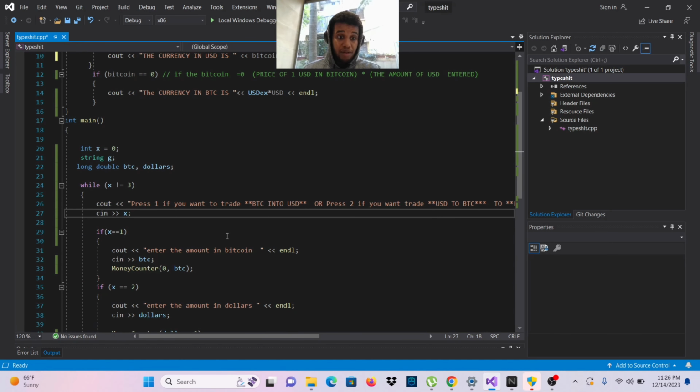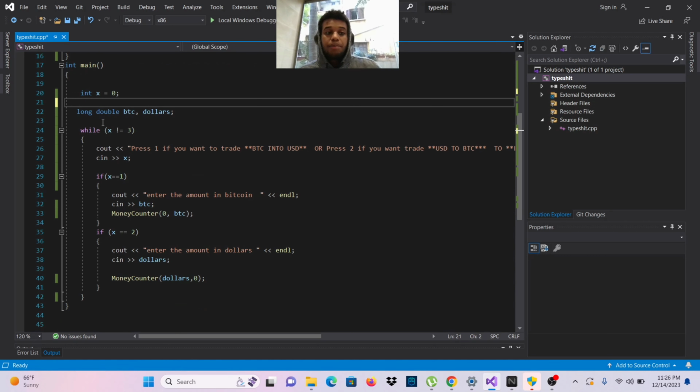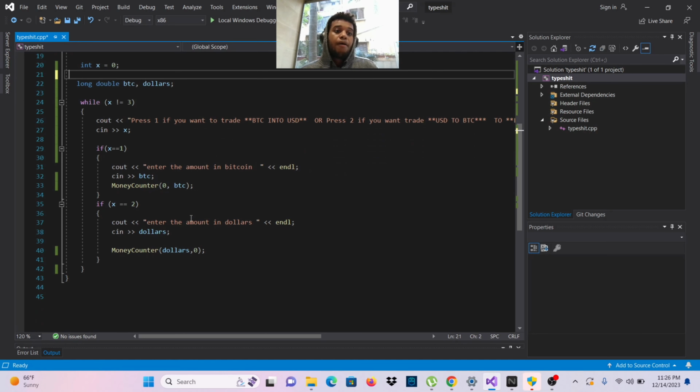We had string G, but it was never used, so I'm just going to remove it. We're going to use a long double format for this, because we don't know how much money they're going to put in.